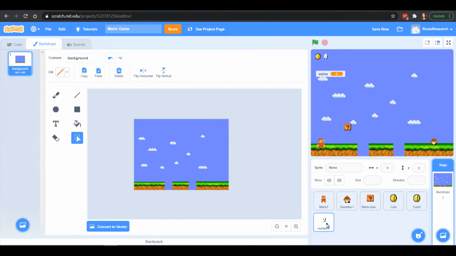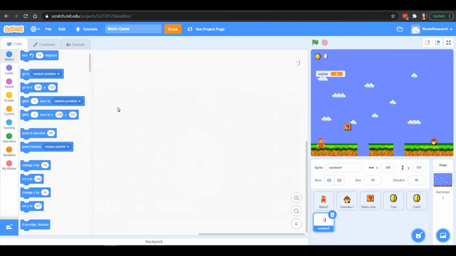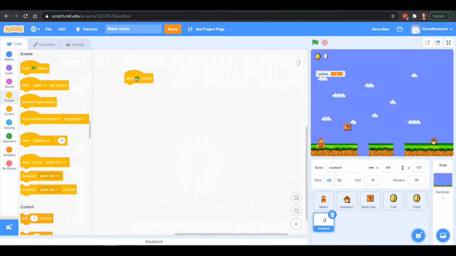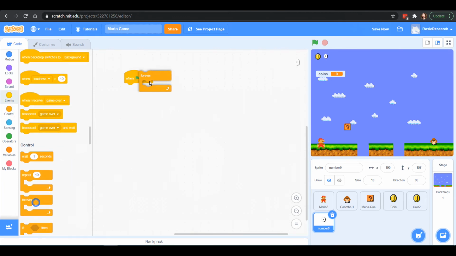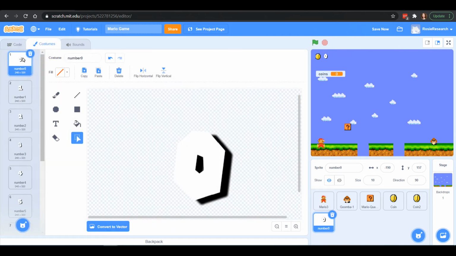All right, so let's go back to our number 0. And in the code for this, we want to go up to our code, and now we've got to start making this a counter. So when this is clicked, we are going to forever check for some things. So you can bring out your forever loop, and we basically forever want to switch the costume, and we're going to switch it to whatever this coins is +1, because in our costumes, remember, if we've collected 0 coins, it's actually costume 1.